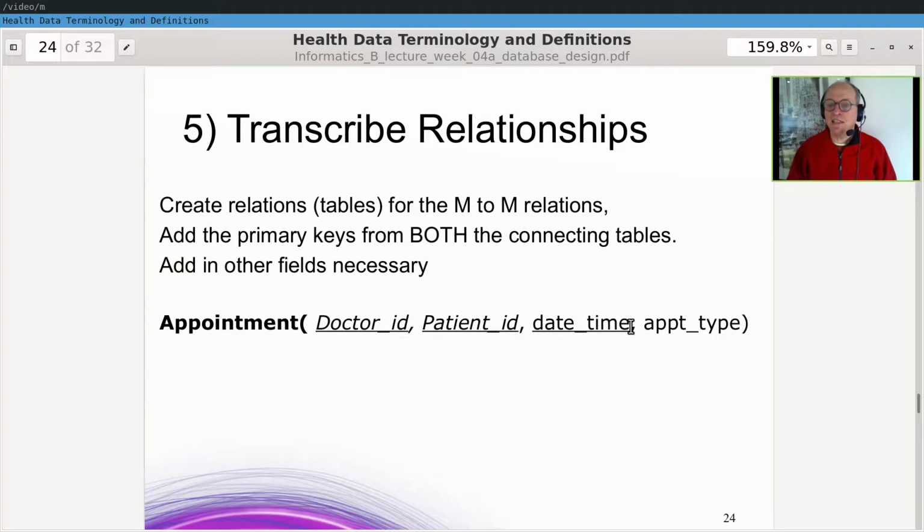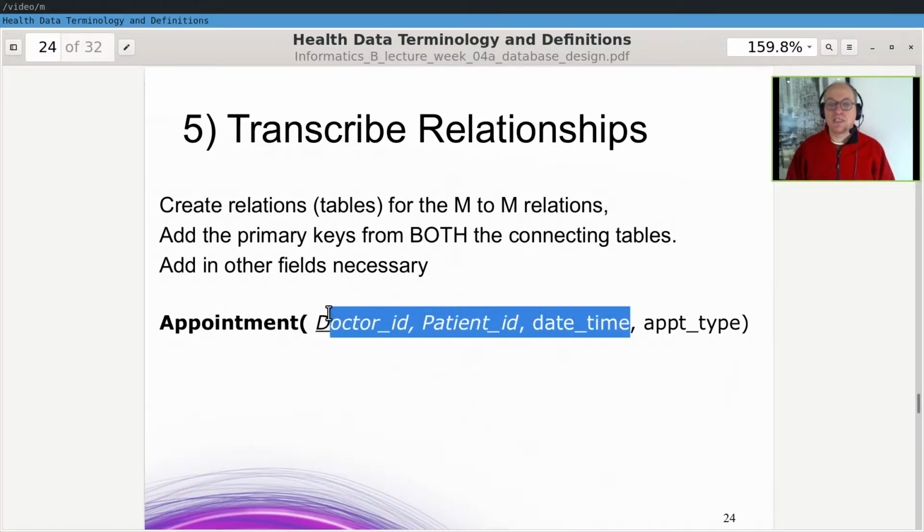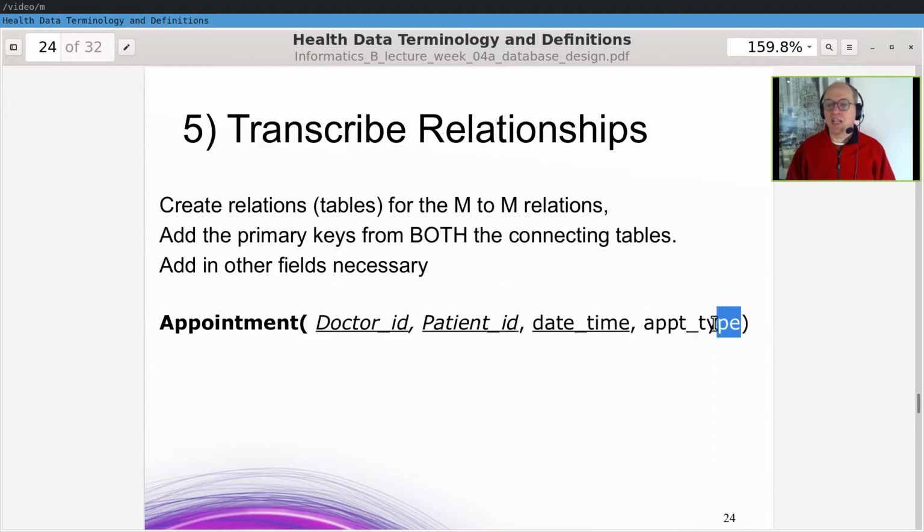We also had to add in date and time because otherwise it wouldn't be unique. There was nothing unique about it. Doctor ID and patient ID. Well, you come back the next day and it says, "Oh, sorry, you can't come because you've already been here before." The table only allows us to have doctor and patient once. No, that doesn't make any sense. You need to have something that is unique. So you could have an ID in there or whatever. But for this case, we could use date and time as the natural key, the thing that makes it unique. You're not going to have the same doctor and the same patient showing up at the same time. That doesn't make any sense. And then we can even add the appointment type, and that isn't a primary key or a foreign key.